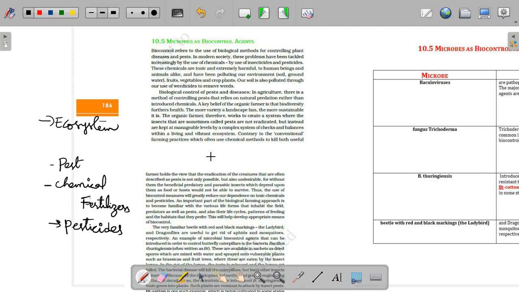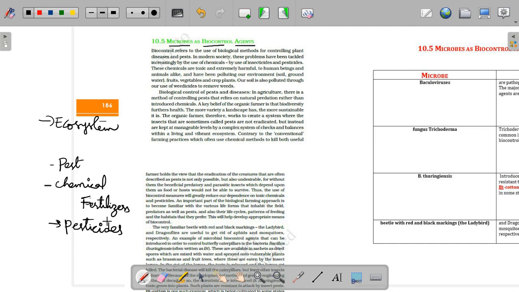Dear students, I'm moving into the next topic, that is how microbes act as biocontrol agents. 10.5. In this lesson, we are going to learn how microbes are replacing the conventional chemical fertilizers. What are chemical fertilizers or chemical pesticides? These chemicals can be toxic and harmful, and can not only kill the specific pest in the given agriculture farm, but there is also a danger that these pesticides can even harm the organisms living nearby the particular farm plants.